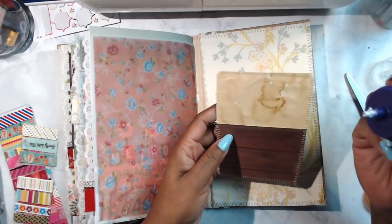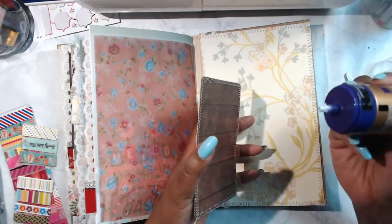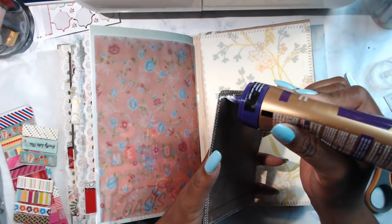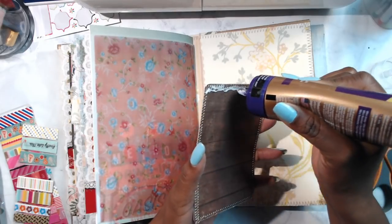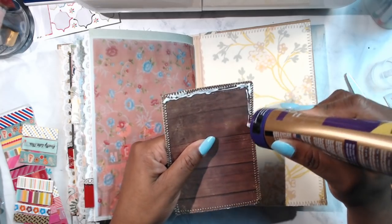And you know what I'm gonna do? Because I don't like gluing everything down all the way, I'm gonna make it kind of like a tuck spot pocket. It's gonna be like on the side though. So we'll put some glue on the top, and then we'll put some glue over here on this side.